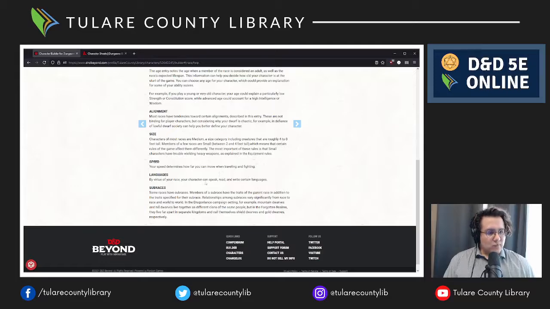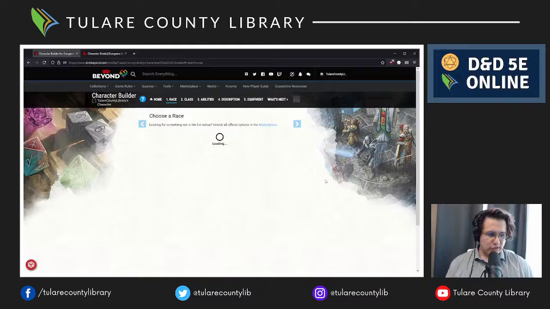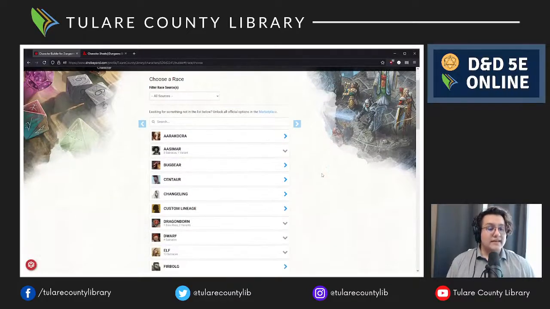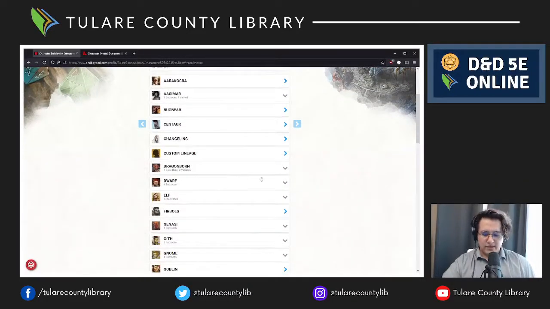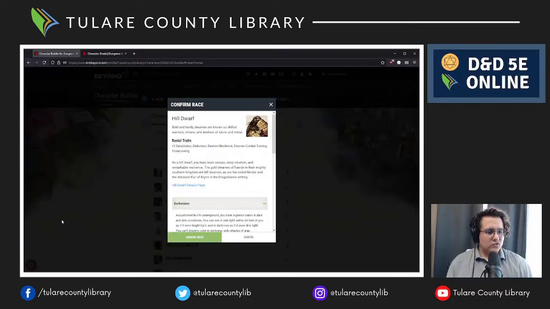And progressing on from here, D&D Beyond will let me pick which race I would like to play. For my example, I'm going to go ahead and stick with the dwarf, as I had talked about it. And you can see here that in picking dwarf, there are 4 sub-races. I'm going to go ahead and stick with the hill dwarf. D&D Beyond does do a good job at breaking down what each race and sub-race give you.